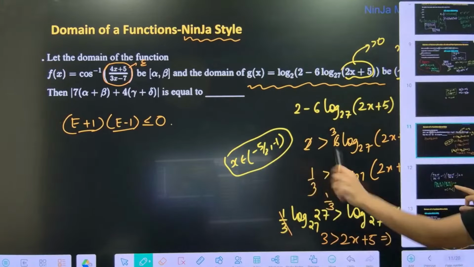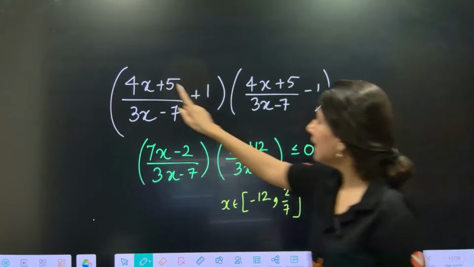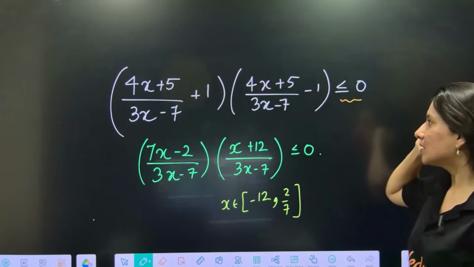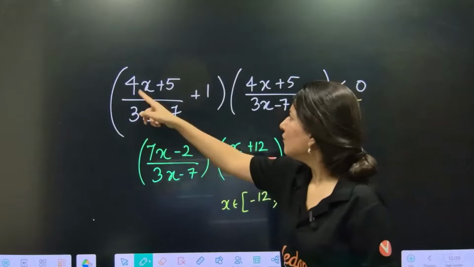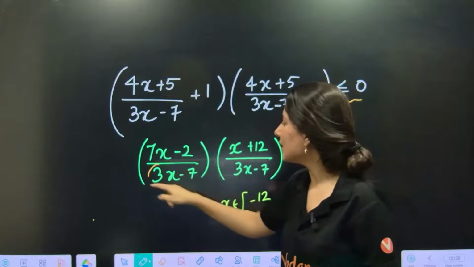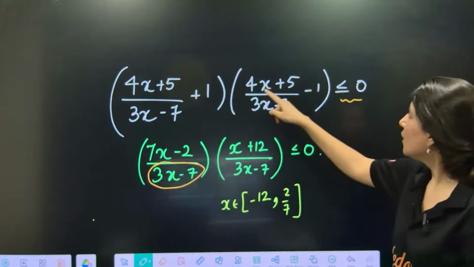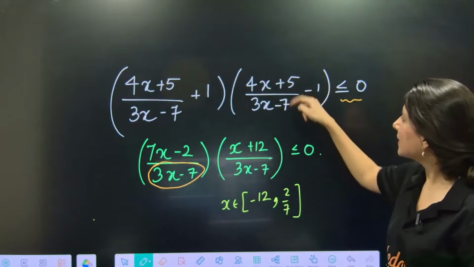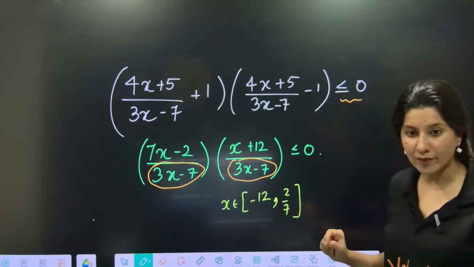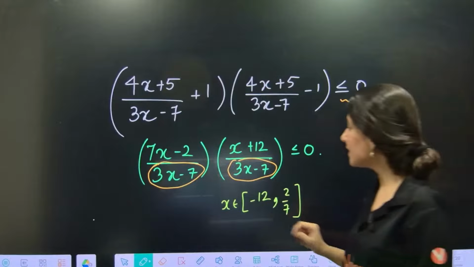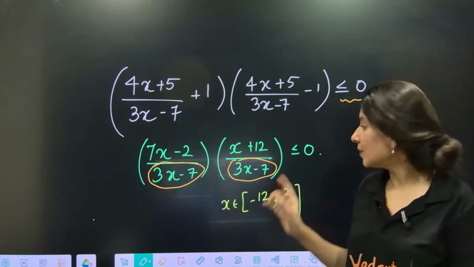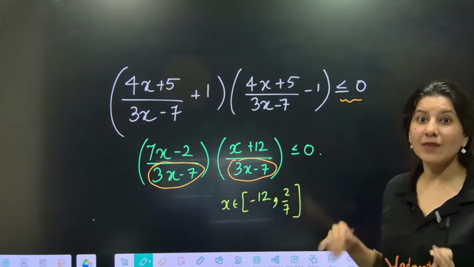So yes, e plus 1, e minus 1. Can you see? e plus 1, e minus 1 is less than or equals to 0. Now it is very easy. 4 plus 3, 7x minus 2, and in the denominator 3x minus 1. Here also 4x minus 3x, so x and 12. So 3x minus 7 whole square. Whole square you can remove, just that x cannot be 7 by 3. x cannot be 1 point something.